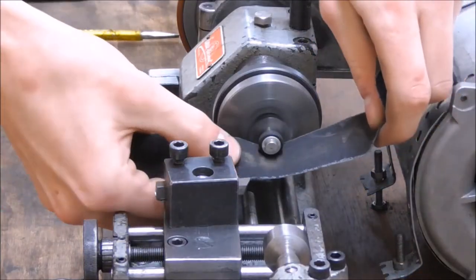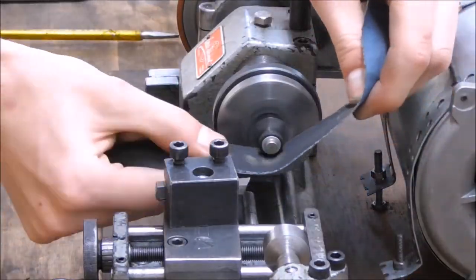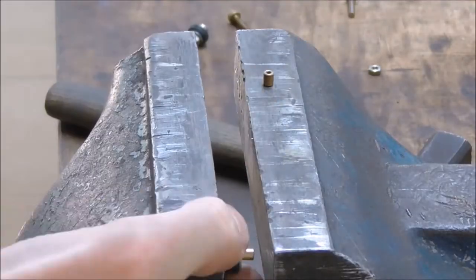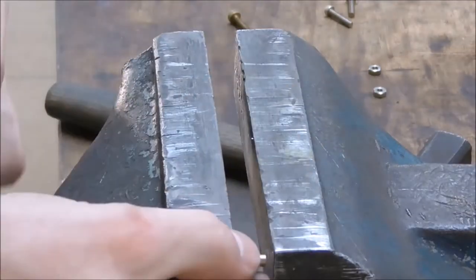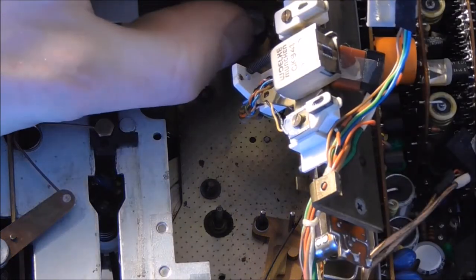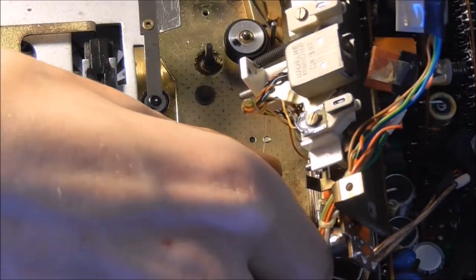Now I did that by just using a screw and then chucking it up in the lathe. You could use a drill, and heck, you could even sand them just by hand, being very careful not to create any flat spots. Very quick little job. Make sure to clean them and of course to press the bearings in. And the next step then is to remount them on their riding pins.